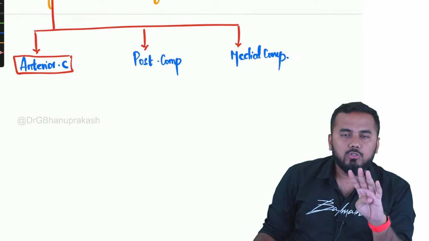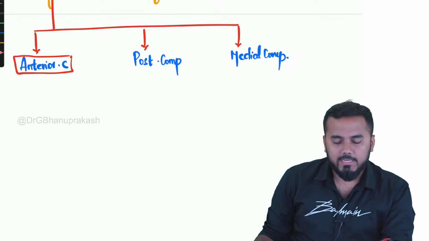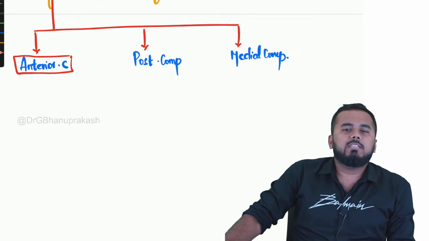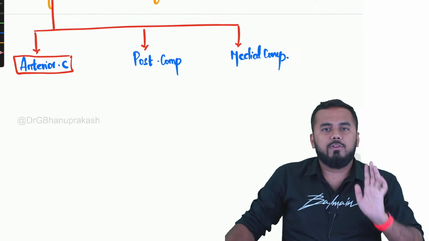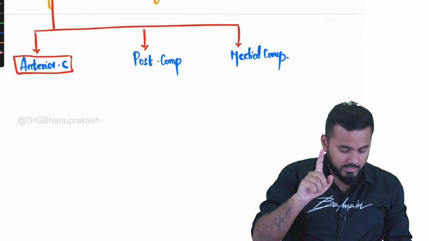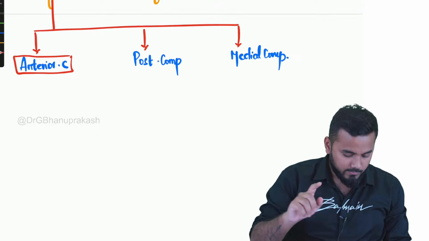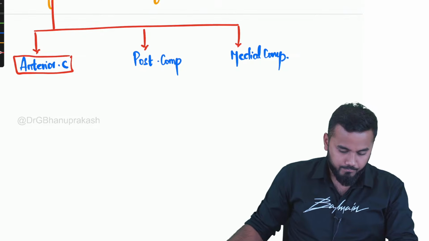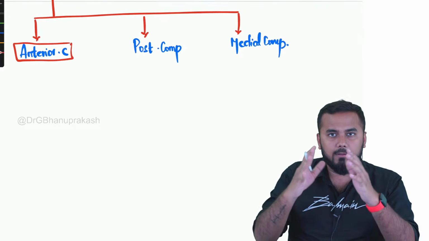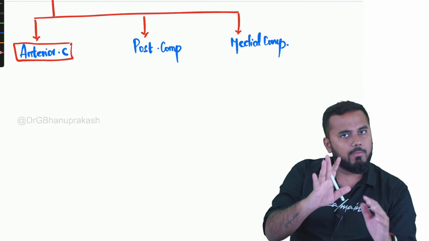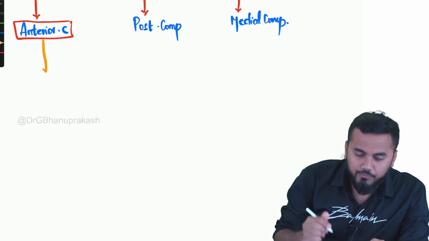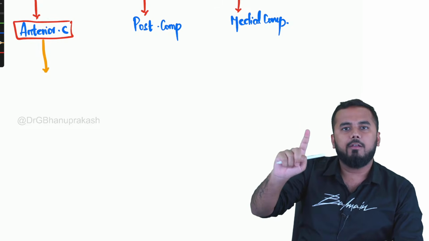Anterior compartment has got few muscles, guys. What are these muscles? I'll be telling you right now. But if I name any muscle, let us say one of the muscles of the anterior compartment is rectus femoris, then which nerve is rectus femoris supplied by? I have already told you. Femoral, very good. Anterior compartment is a bulky compartment completely supplied by femoral nerve. So any muscle I take out from anterior compartment, it will be femoral, right? So first thing, nerves are completed. Anterior compartment nerves are finished.